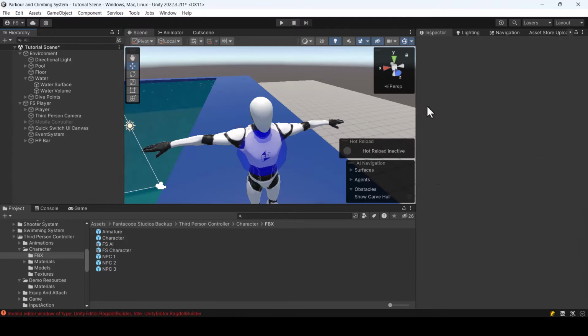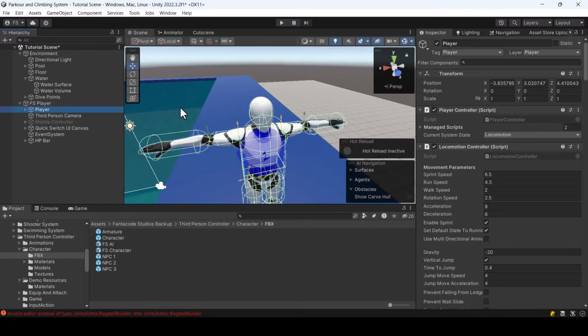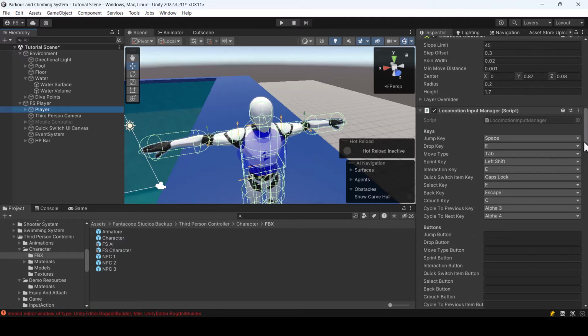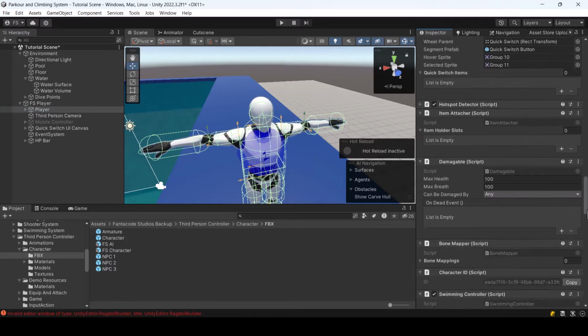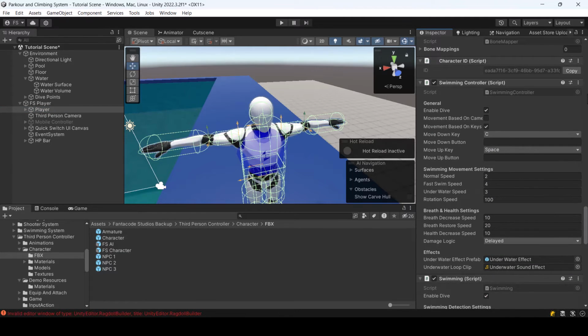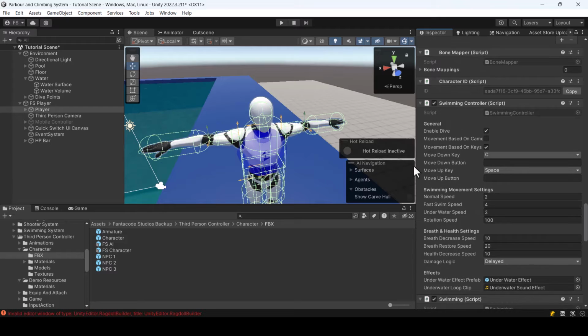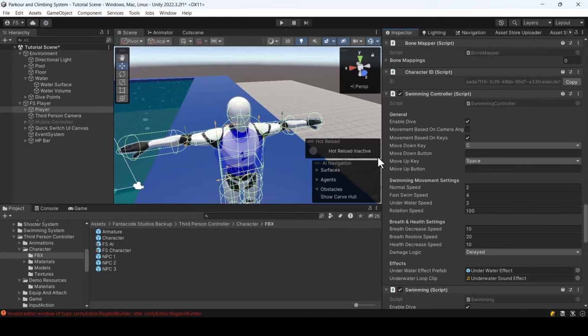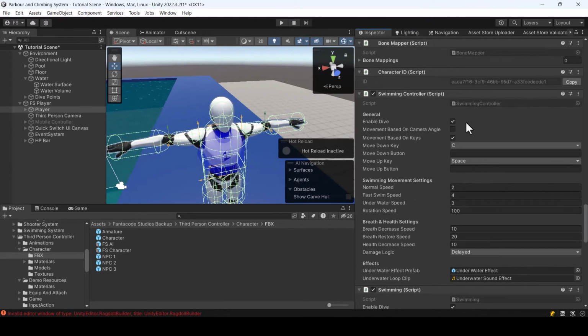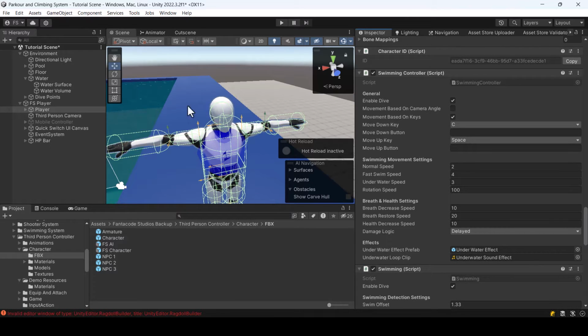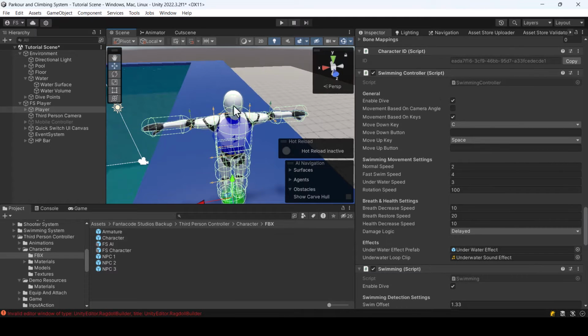So you can customize a lot of things in this swimming controller. Let's look at the swimming controller and swimming script and see what all we can customize. Let me just make this a bit bigger. And here you can customize how the underwater movement works.